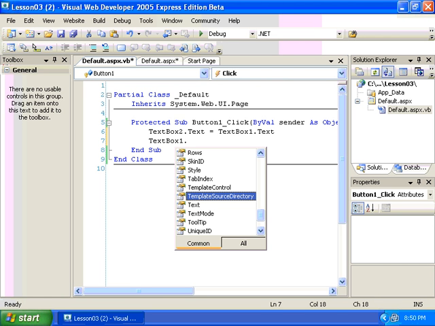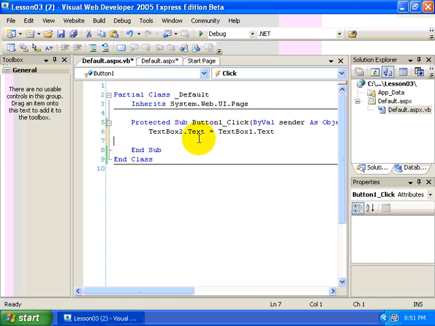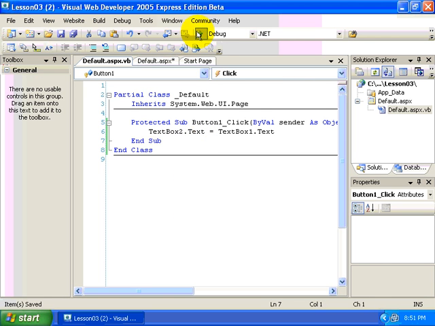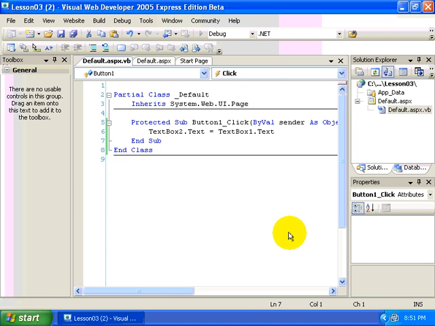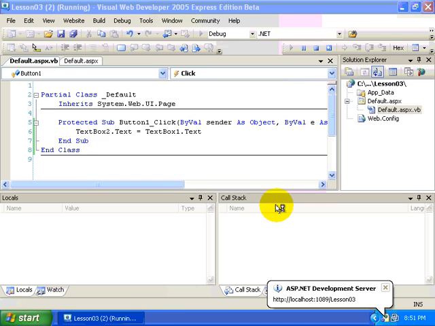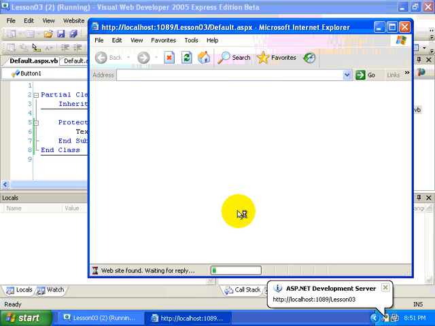So realistically, while there's just a few properties of a text box, or any control for that matter, that I might ever want to change, the fact is that I can set or get every property of a given control within my event handler. So there's a lot of power available to us programmatically as we create our applications. Now in this case, we're just going to remove this. And let's just quickly run our application to prove at this point that it works. Ask me if I want to debug. Okay, it's going to add a web.config. We're going to talk about that in another lesson here pretty soon.